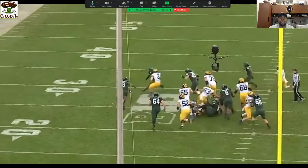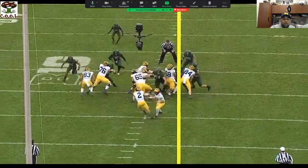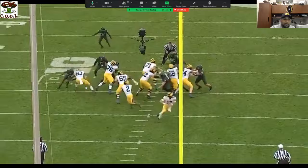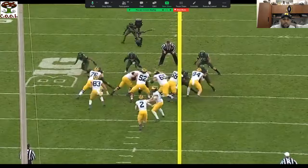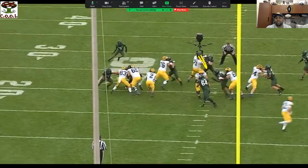Our kids got used to doing it. So we're in an unbalanced set here, just running power right — true old school fullback power right. Our tackle is our tight end here, blocking the C gap. Our H-back is blocking the D gap, working same foot, same shoulder. Our puller is working three-set principles, pulling for the frontside linebacker. Really good job here on the double team, trying to pin him. Our tackle here does a really good job pinning the defender on the frontside.